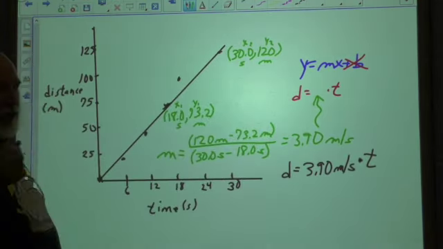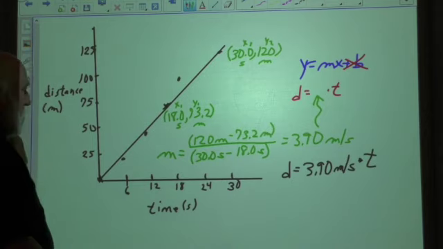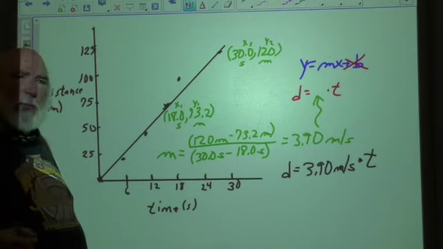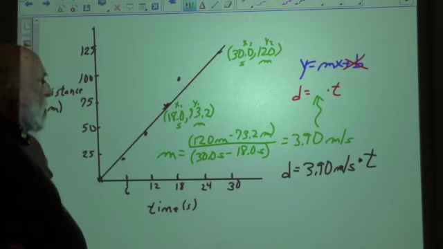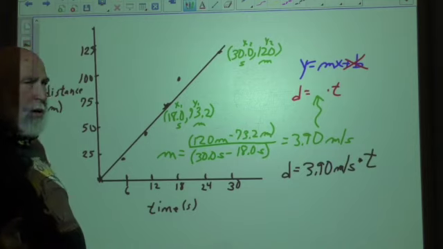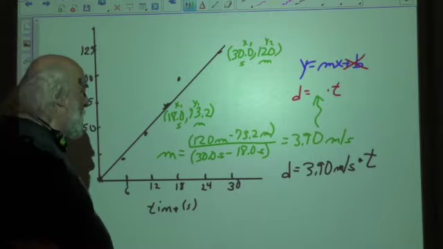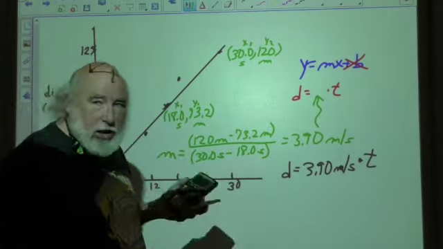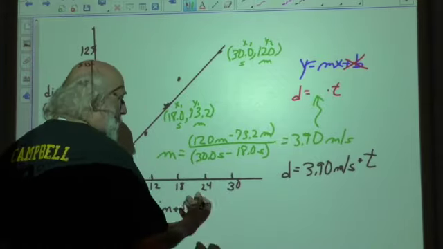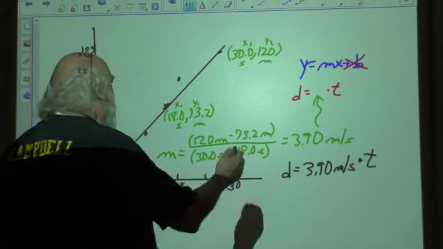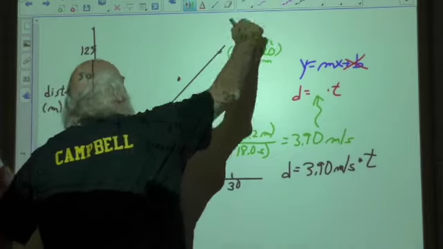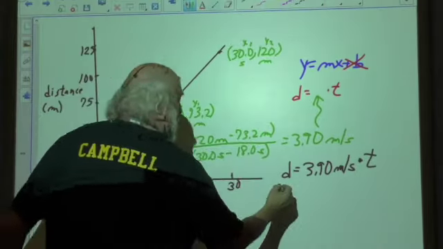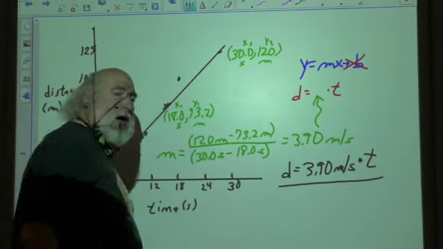Okay? So that's what we're going to use for our analysis for what they call extrapolations and interpolations. And what we're going to do is a couple of interpolations. And what that means is this. Interpolations mean you're picking a point somewhere within the range of the data that you collected, which is what we're going to do. If you want to extrapolate, you can go past the graph over here, pretend like the line's extended, but you don't have to graph it because this equation takes care of all your graphing now.